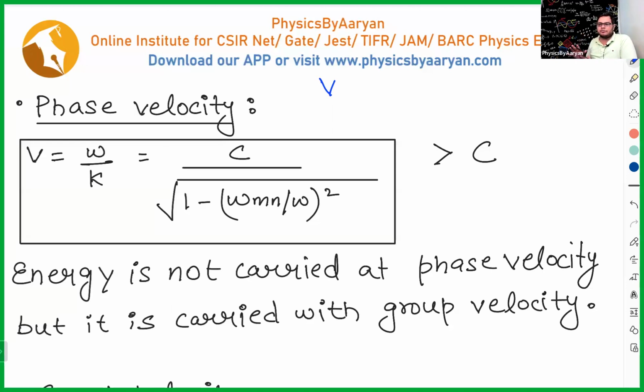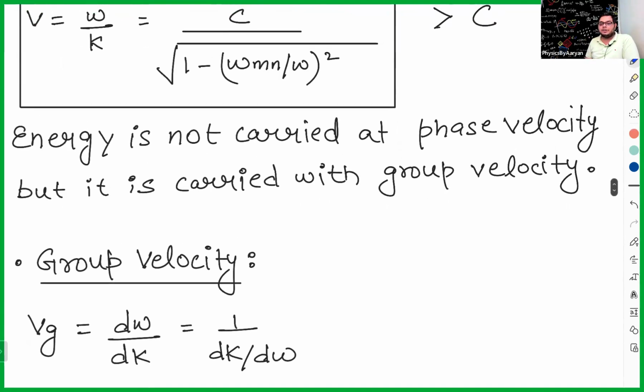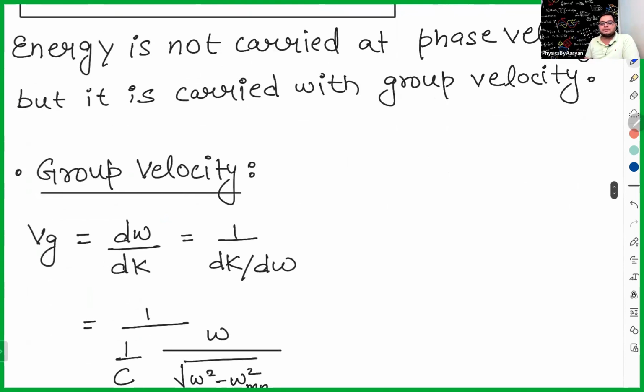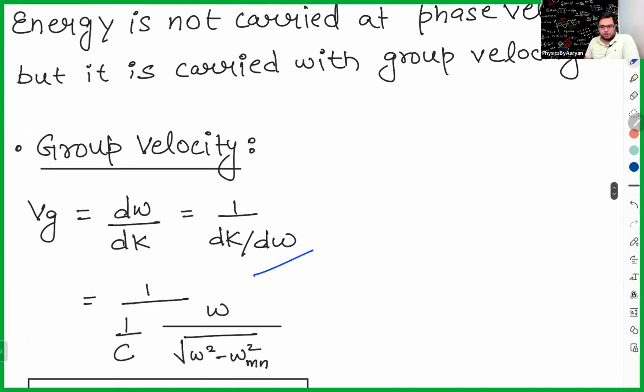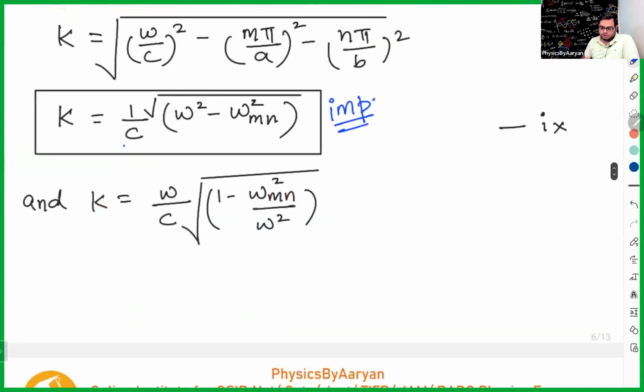Because electric field and magnetic field can oscillate. But our matter of fact is how fast the wave is going from one point to another. So that is not phase velocity. That is group velocity. Group velocity means the speed at which the energy is carried from one place to another. That should not be greater than c, because otherwise relativity will fail. So group velocity is equal to d omega by dk, or in reverse you can write dk by d omega. So if you just take the derivative of this thing, you already know this.